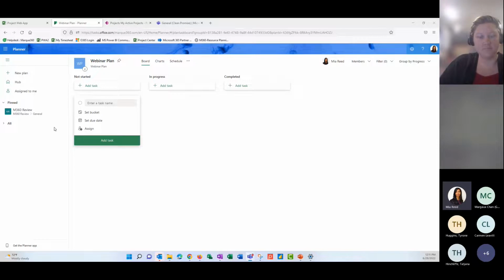So we created this new plan in Microsoft Planner called Webinar Plan. I'll just kind of note that there are a couple of different views here, which we'll get into later on. And there are some filters and things like that that we can use. But the main interface is going to have, at least in this board view, some different cards. And what we'll do is we'll start to build out a couple of tasks. I'm going to keep these very simple. But to add a new task, I already have a task card here, and we can just fill in the information. And then I can do things like set a bucket. So not started, in progress, and completed.